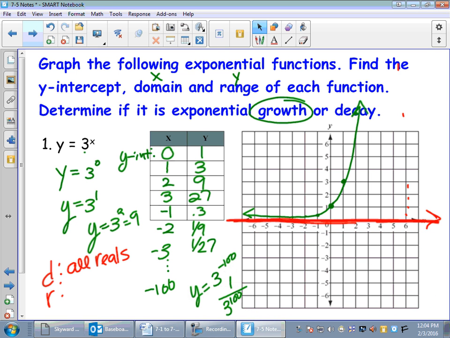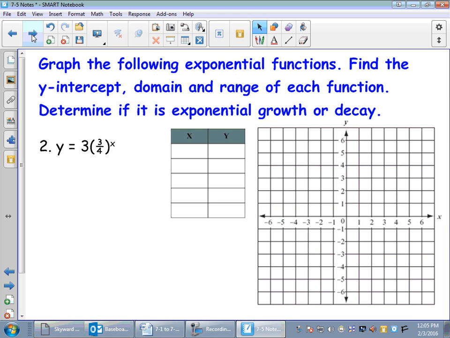So these negative numbers of y are not part of this function. So the values of this function that work are from 0 on up. All of those numbers are there. So what we say is the range of values on this graph are y greater than 0. Doesn't really equal 0. Remember, these numbers kept approaching 0 but never reached it. Never went negative. Okay? So I know that's weird, but as we do these, I think you'll get a little bit better at them. Let's look at the next problem.